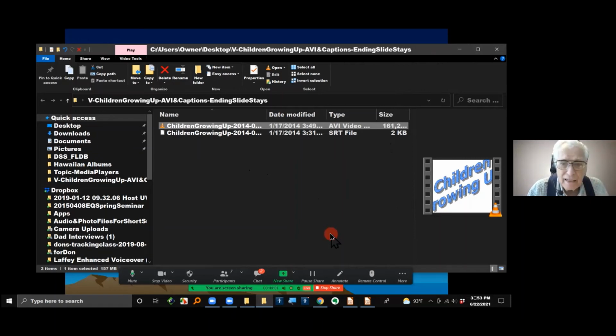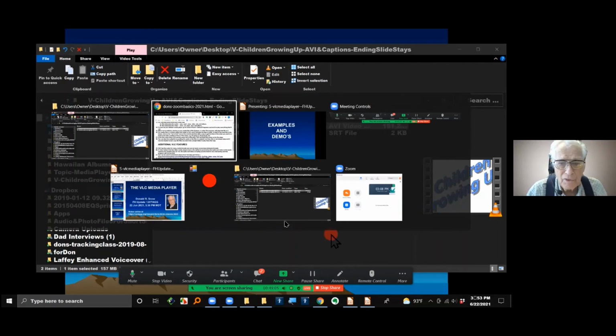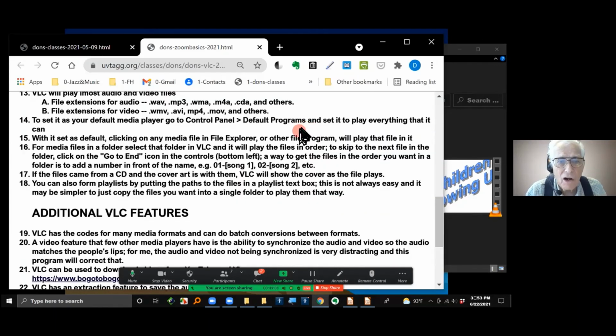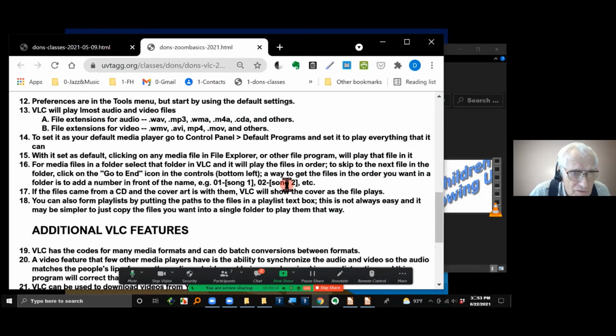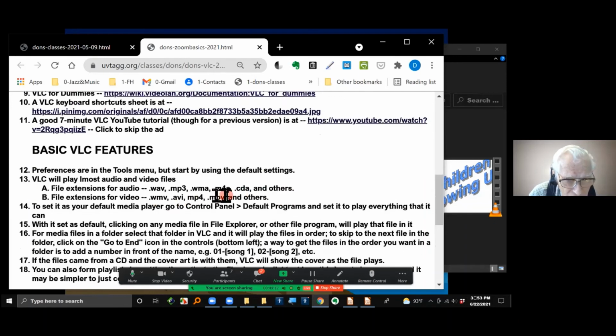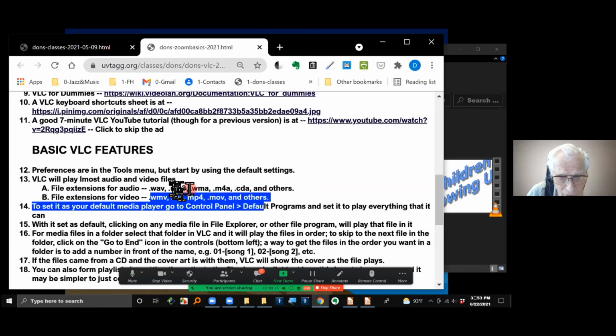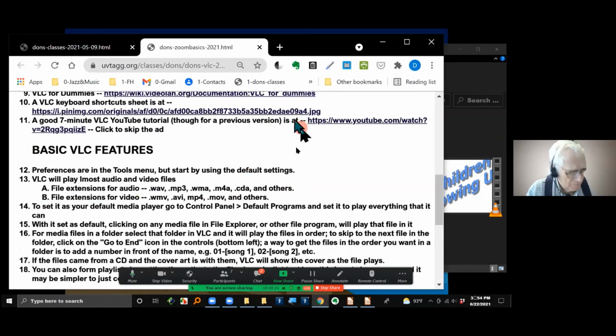Now it'll play other videos, all kinds of different videos. Remember the different styles of videos that there are. There's a list on here. There's some of them. The videos are right here. That one was an AVI that was playing with a subtitle section. So it played all that, but it'll play all these other varieties as well.